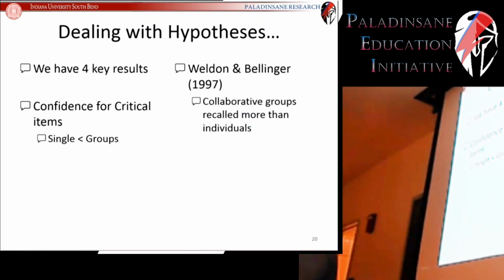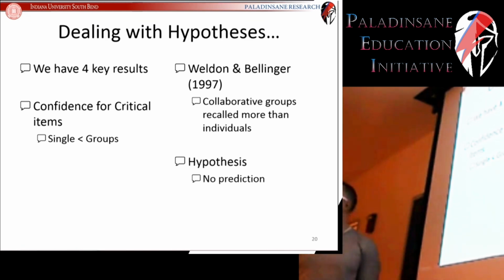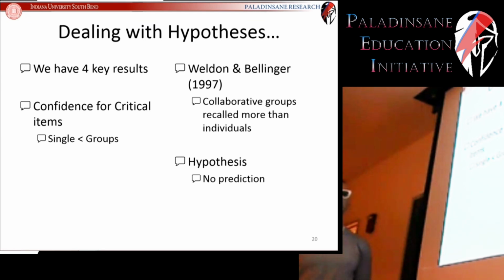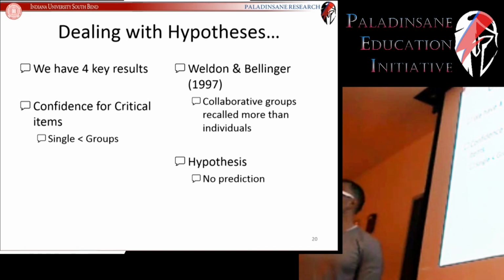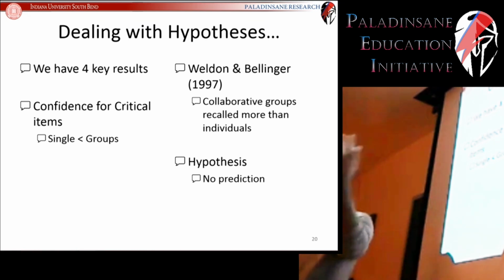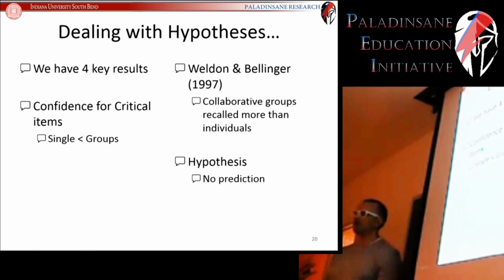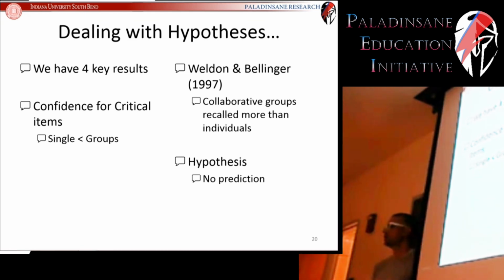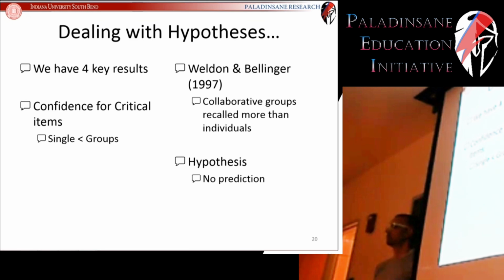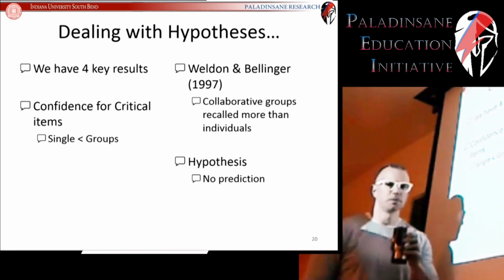Once again, going back to Weldon and Bellinger, they have nothing to say. If they don't touch upon confidence, don't try to stretch it and make a prediction about confidence. You have 6 sources, 6 articles. Use another article and make a prediction based on those articles. That's just to make you feel more comfortable if you're looking at a theory and you're like, well, this is a great theory, but I can't connect it to our experiment. That's fine, no worries. Get another theory and connect it to this part, or to another one of those key results.